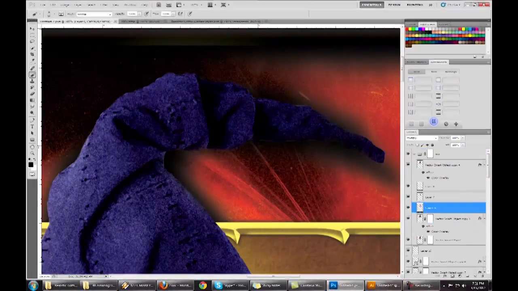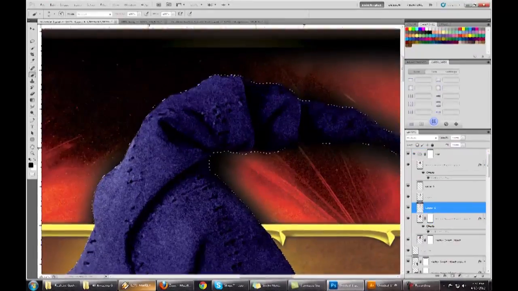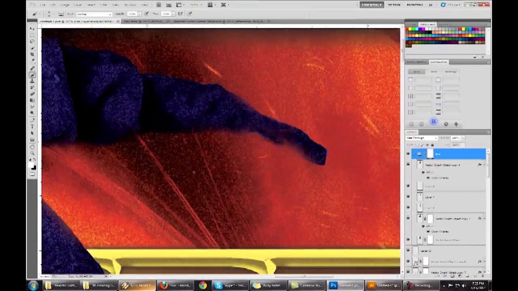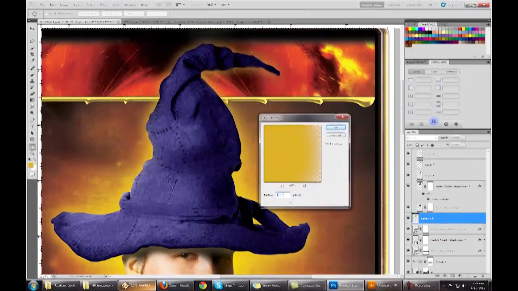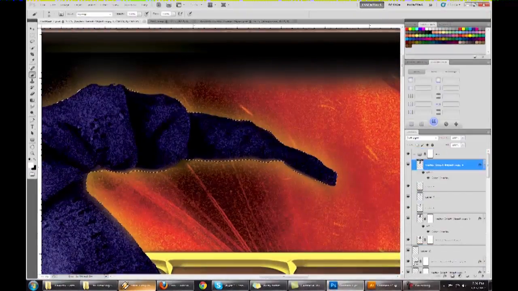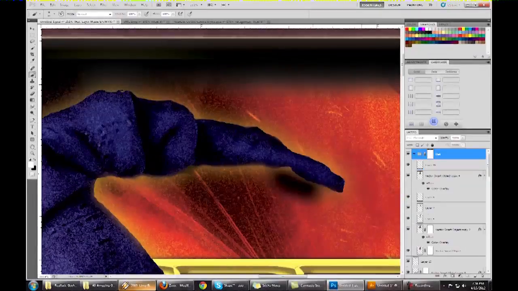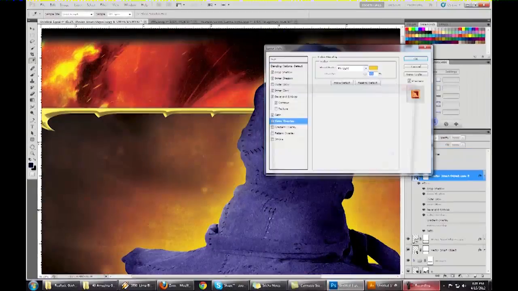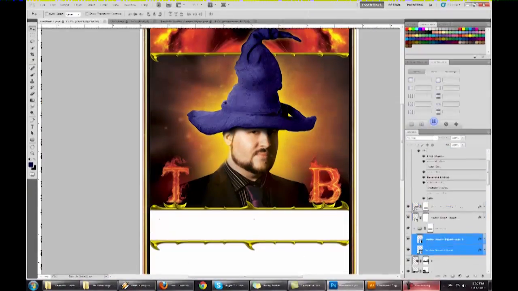I ended up having about 100 layers at the end of this project, which is not that much. I mean, you can get to like hundreds of layers. But it was enough to make my computer run pretty slow, because after all, it was a 20 by 30 centimeter, like 1 foot by 2/3 of a foot at print resolution.